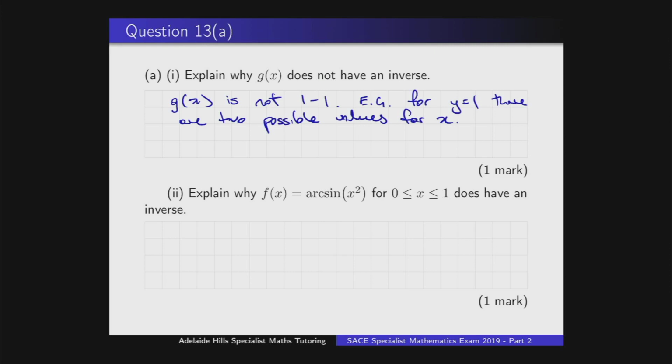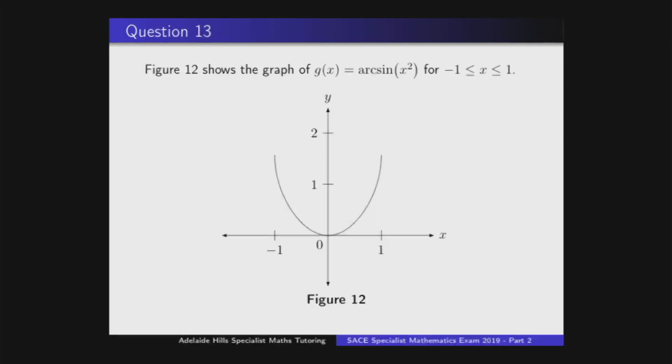okay, g is the first function, f is this new function, it's also equal to arc sine x squared, but it's only over the domain from 0 to 1. So we want to explain why that does have an inverse. And if we go back to the previous picture, what they're effectively saying is if you get rid of this part of the graph here, and all we have is the graph on the right-hand side, then the function now is 1 to 1, right? Because if you go up and choose a particular value of y and draw a horizontal line, it's only going to pass through your function once because the left-hand side is not there anymore. Okay, so now the function is 1 to 1.